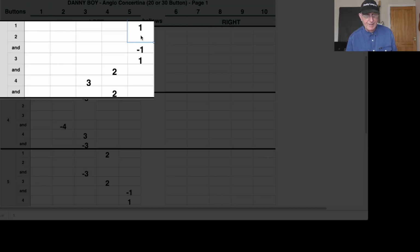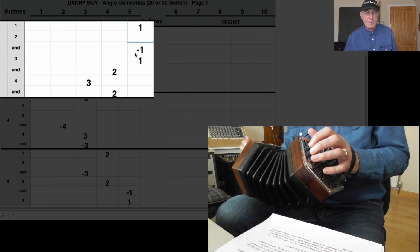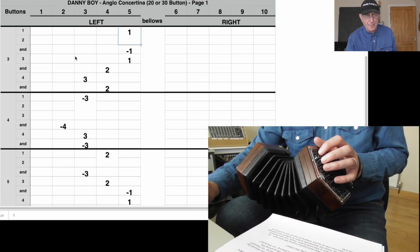Right, let's move down to bar number 3 here. The first note of bar number 3 is button number 5, finger number 1 on the push, no minus sign, so you know it's on the push, and it's held for beat 1, half of beat 2, just like that note we just played on the other row, and then it comes through in a very even way. So the timing here is 1 and 3 and 4 and. So don't forget to read down. Rows go across, columns come down, don't forget.